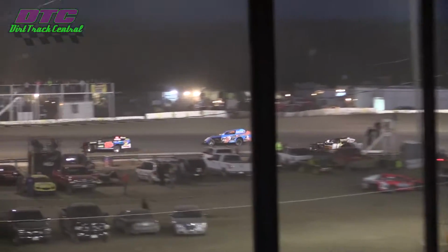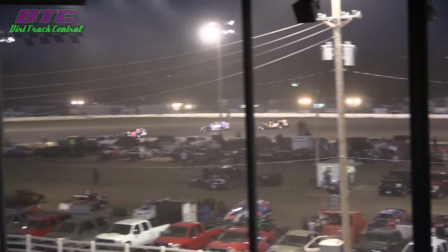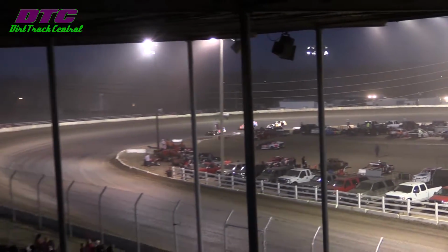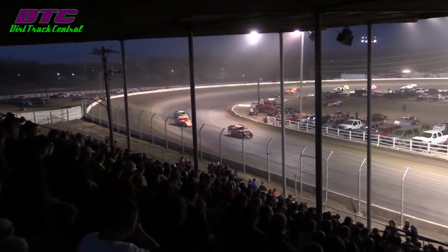What's crazy about this, you look at the racetrack right now, there is a cushion up around the top. There's a nice line of moisture right there, and nobody's going up trying it out. Call it a hunch, but if you had somebody that was brave enough to get up there and adventure around, I'm pretty sure they'd go directly to the front of this heat race.